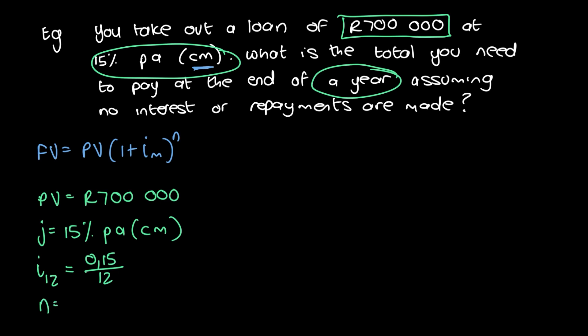And now we need to check, and this is going to be default, that you'll do no matter what, you'll check that this m unit corresponds with the units year. Currently, it doesn't because it's 12, so it's monthly, and there it says one year. So we convert n into months. So that's just 1 times by 12 to get 12 months. And then they correspond and we're good. So this is specifically for the formula that we're using.